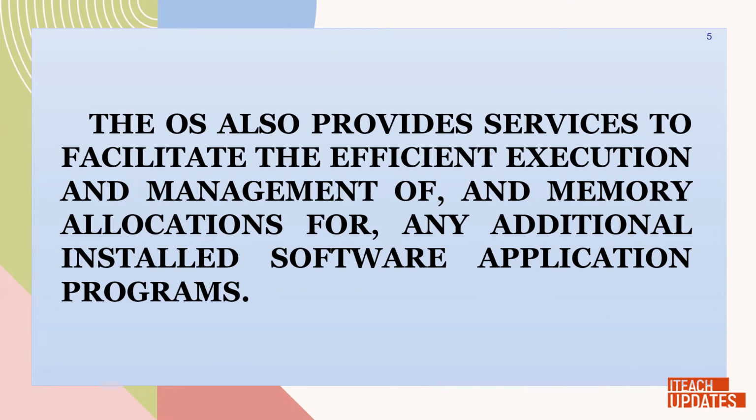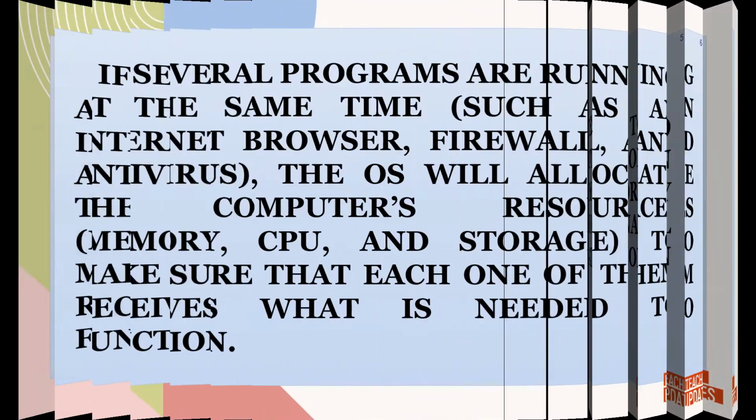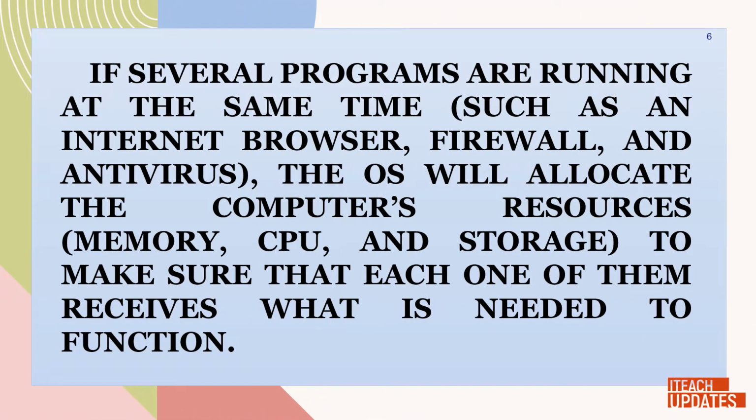The OS also provides services to facilitate the efficient execution and management of, and memory allocations for, any additional installed software application programs. If several programs are running at the same time, such as an internet browser, firewall, and antivirus, the OS will allocate the computer's resources, memory, CPU, and storage to make sure that each one of them receives what is needed to function.